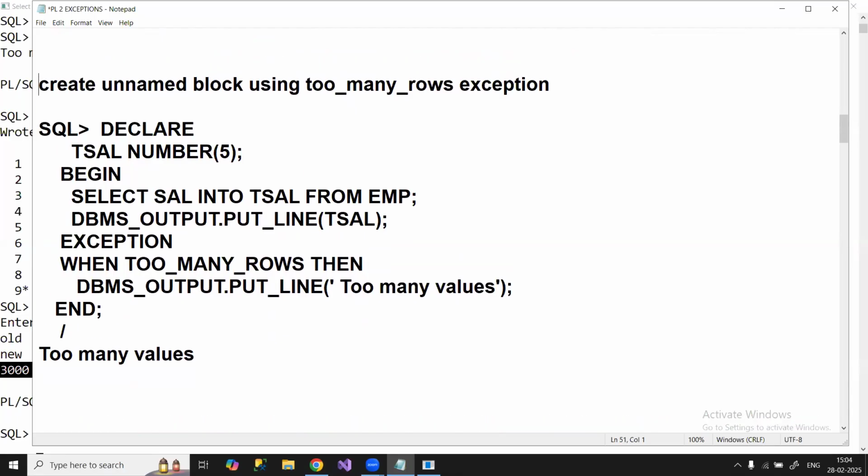Create an unnamed block using the too many rows exception. So if you want to show multiple records, you have to take records one by one and display them.